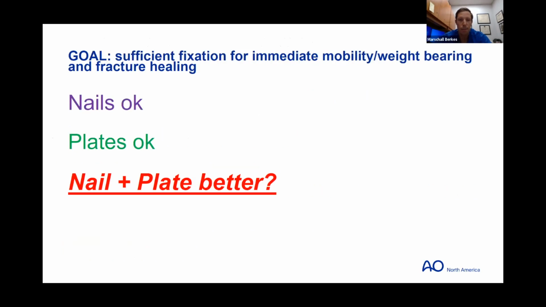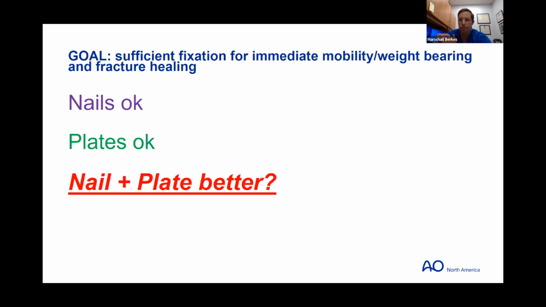And so when we're taking care of hip fractures, the goal is to get them up, mobilize them, try to give them the best shot possible to avoid all the associated complications and potential mortality. And so I think the exact same applies here. And so our goal for distal femur fracture, and I'm speaking specifically about the geriatric population here, is we want to have immediate weight bearing for mobilization, but also we want the fracture to heal.